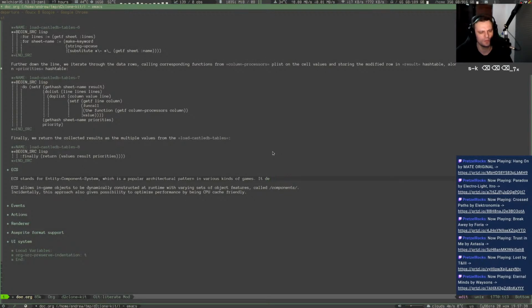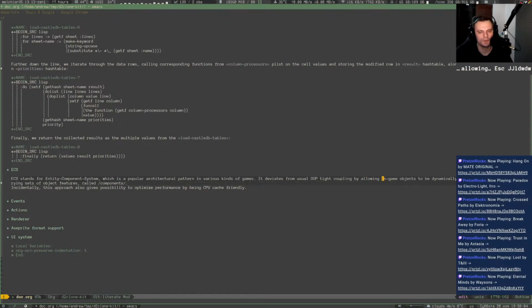Yeah, probably it deviates from usual OOP tight coupling by allowing in-game objects to be dynamically constructed at runtime with varying sets of object features.